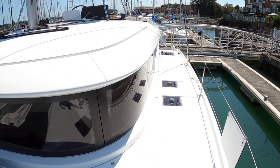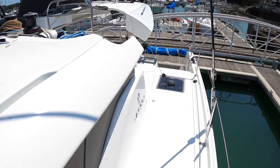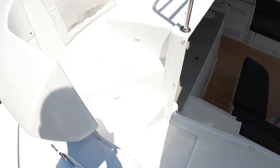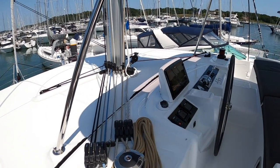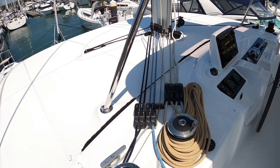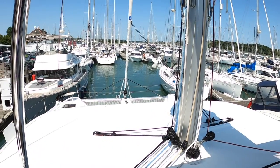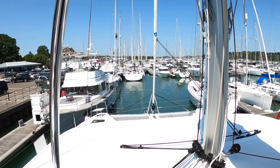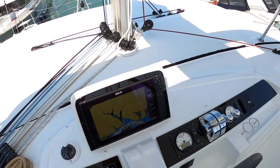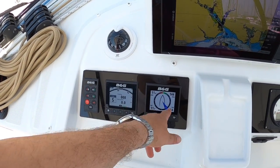On top there's a big hard top giving loads of shade underneath. The steps take you up to the helm position where all the lines lead down — everything is very easy to get at and there are powered winches so you can control pretty much all the sailing from here. On this boat they've moved the mast further aft than normal, which has done a couple of things: it's made room for a self-tacking foresail that can tack without assistance, and it also brings weight further back, more central to the boat. There's a big wheel, chart plotter, engine instrumentation for the twin engines, and wind direction and speed gear.